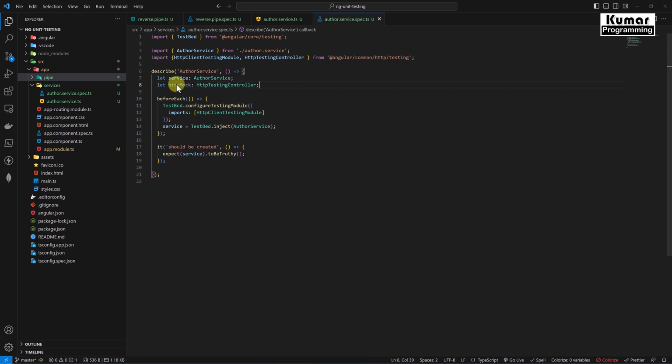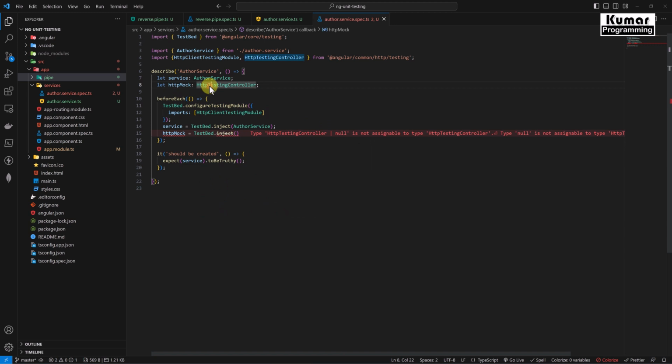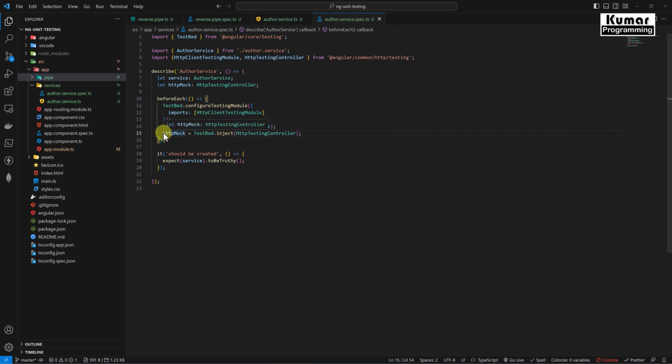Now here we are going to inject this httpMock in our TestBed. So httpMock equal to TestBed.inject, and we are going to inject this HttpTestingController here. This httpMock is going to mock our request. So in testing, we have to mock everything. We have to mock our data, our services, our components, everything we have to mock. We should not work on actual data, right?